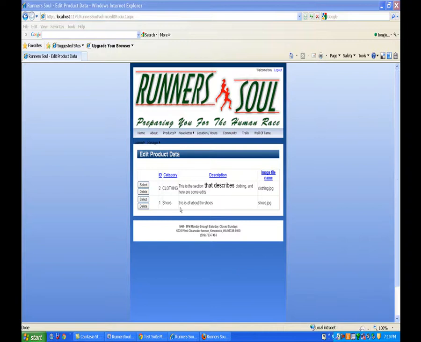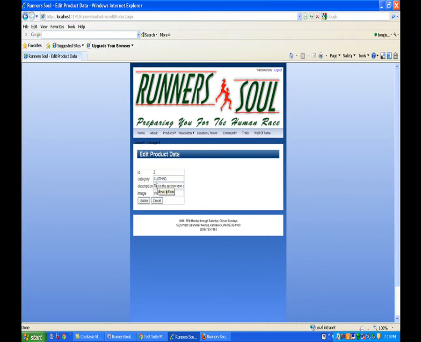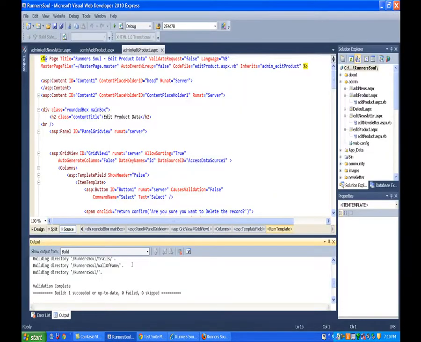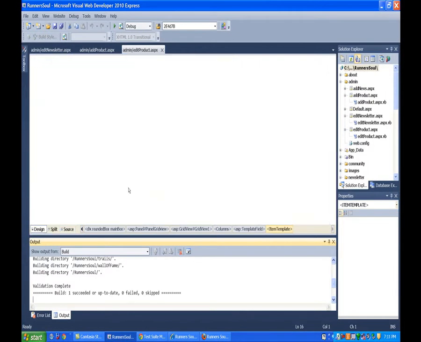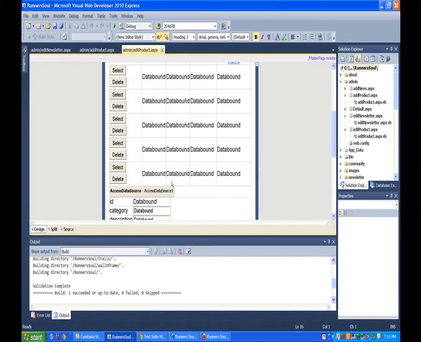In this video, we fixed the edit product page so that when we select something, our editing box, rather than just being this text box, ends up being the Ajax editor. So to do this, it's the same thing we've done on all the other pages. The first step is to go into Design View and convert that field to a template field so we can break the black box.